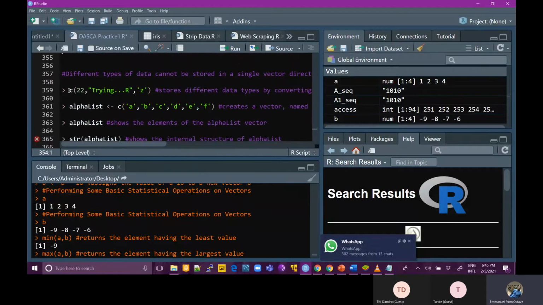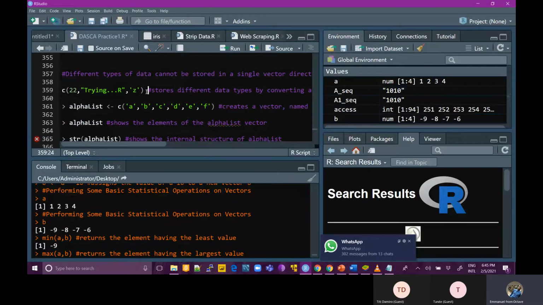What else? Now here, I'm trying to create a vector that has numbers and a string, and I told you earlier that a vector cannot have two kinds of data types. It can only be one data type at a time. Since I'm creating this, it's not going to throw an error, but it's going to force this 22 to a string, because there's no way I can force this guy to be a number. But since I can force this guy to be a string, and a string is already involved in this vector, 22 is also going to be forced to be a string.